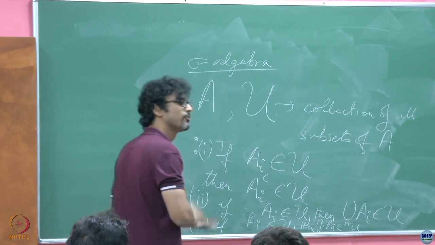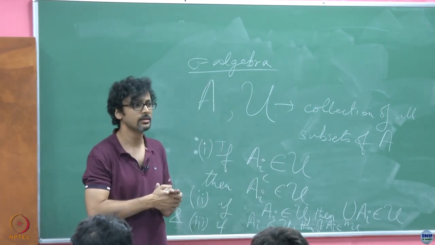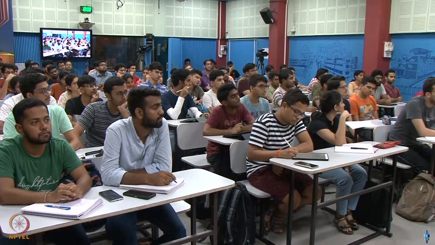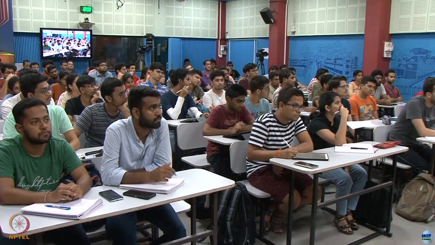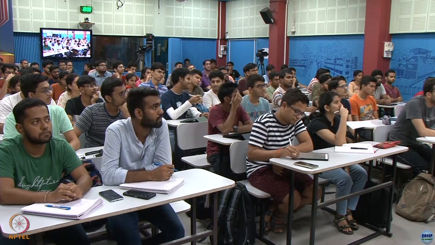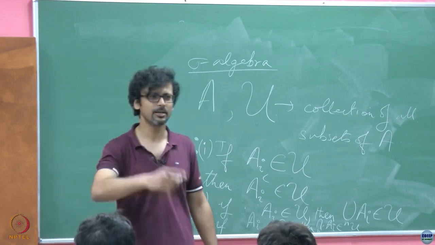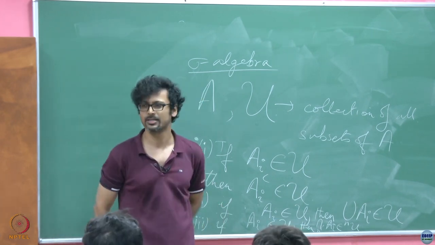Is anyone of you aware of certain paradoxes and certain contradictions in set theory? Do you know the name of that paradox? It is Russell's paradox. Can you explain, does anybody remember what it is all about?